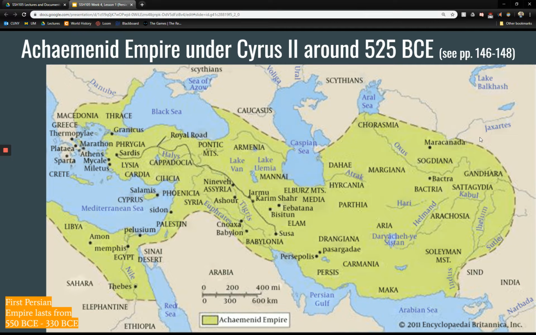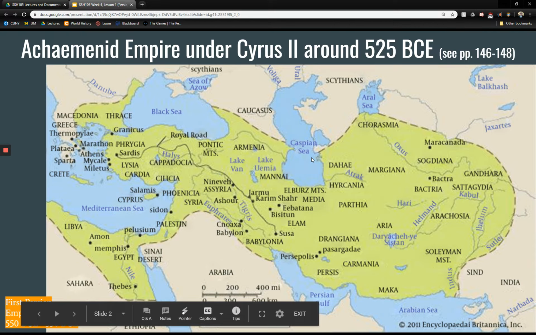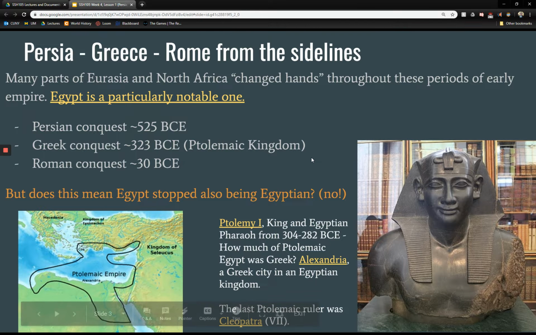And this takes place over many hundreds of years. This happens from maybe 900 BCE to 550 BCE. The Persians, who were nomadic and still are fairly nomadic, begin to settle and take over land for themselves. So this is a good map for this. The book also has a couple of good maps for this, which I'll show you some of. It's important to remember just the general order of these three empires. So if you can just remember Persia, Greece, Rome, that's the order that you should be remembering.